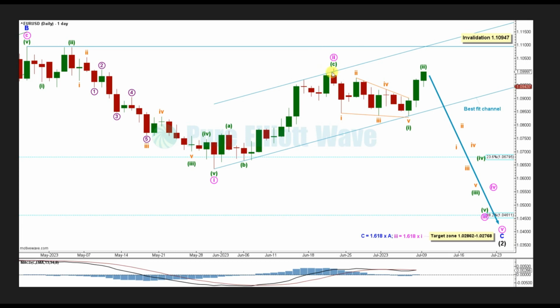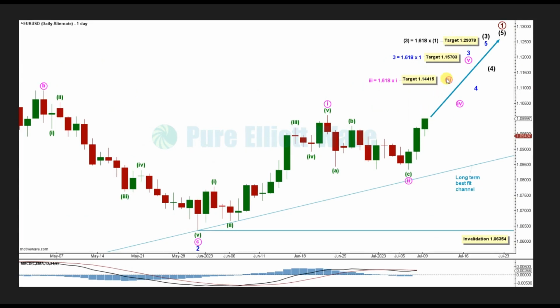This is our main chart from the 10th of July, just a few weeks ago, and you can see from that channel being broken, we had some larger upward movement, and we are just sitting below the invalidation point for the short term and below the invalidation for the larger bearish count. That invalidation would also break the best fit channel above, and then the bearish count would see the best fit channel below. So we're either expecting a third wave to the downside or a third wave to the upside. Either one would be very strong, and I mentioned that in our analysis. Whatever way the market breaks would likely be strong.